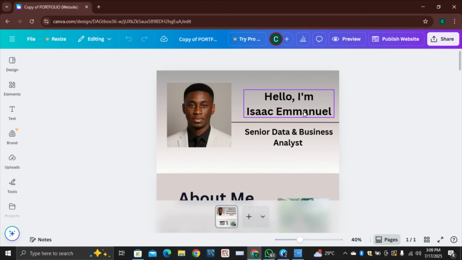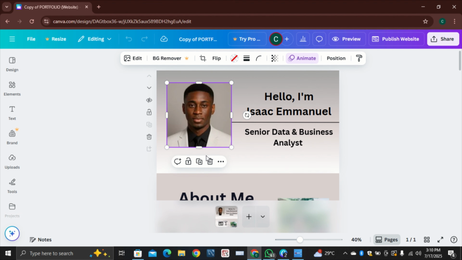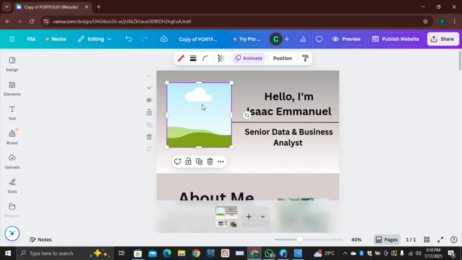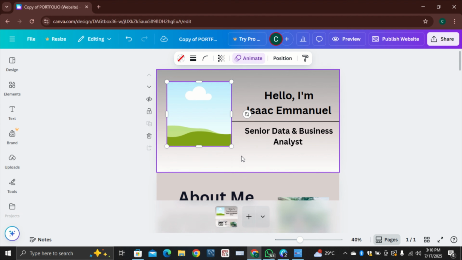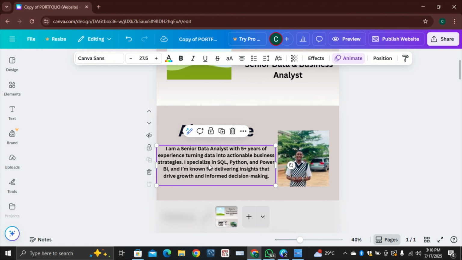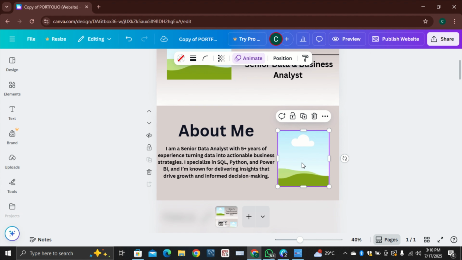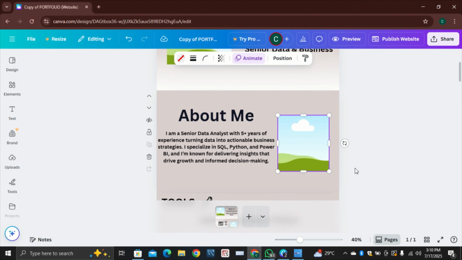So what you're going to do is, in all these places, you fill in your name. Here, you can actually delete the image. Delete the image. Put your professional headshot. Fill it in here. So when you come here, talk about yourself. This is about me. So here also, you delete the image. Fill in, maybe if you have two headshots you took, you can put them in.